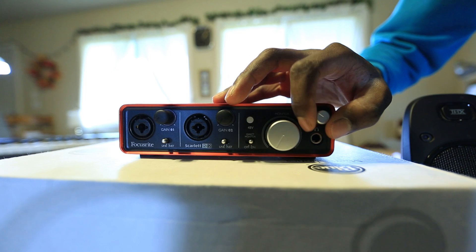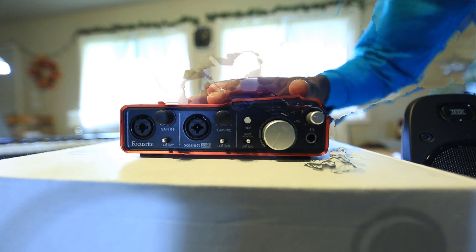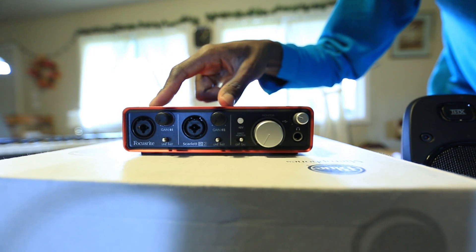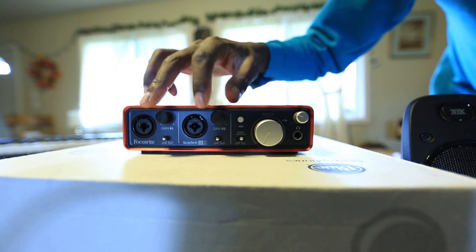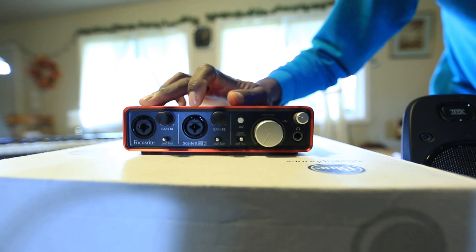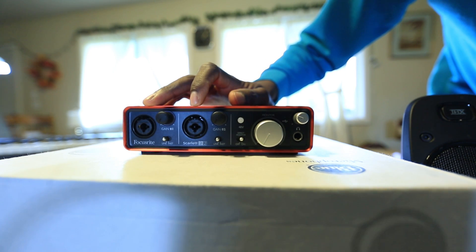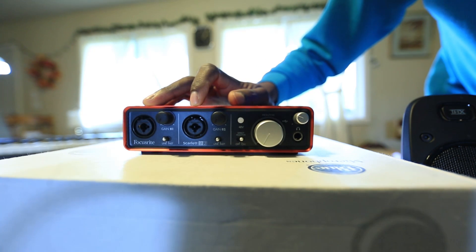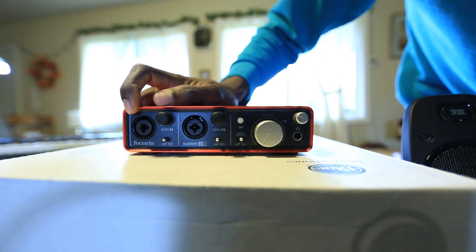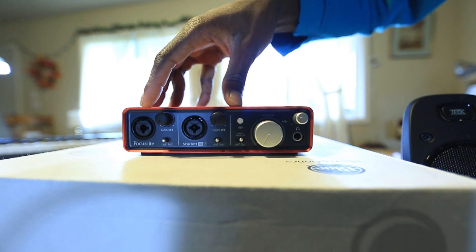For more details you can look at the setup and review videos. Some people like to record using MIDI, but some people like to record audio — for one thing it's a little easier depending on your workflow, and sometimes the sounds you have on your keyboard just aren't in any VSTs. So this is one way to record.